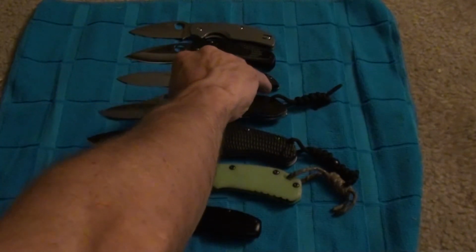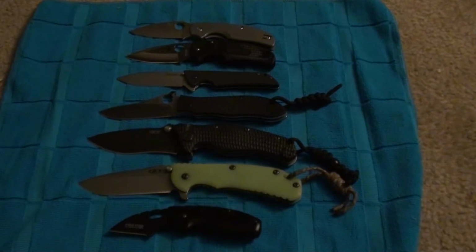Been trading a lot of my knives lately, even knives like my Paramilitary 2 that I said I'd never trade. But I built my collection back up a little bit. I was down to like 3 knives at one point, so I'm doing a little better now, considering I have other knives. But yeah, so that's just my ramble.